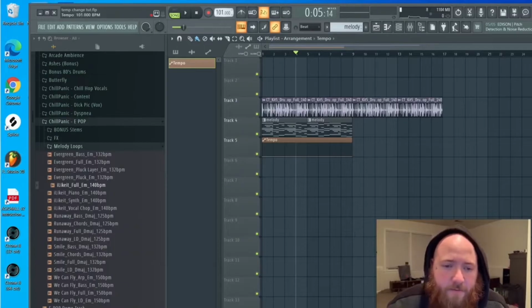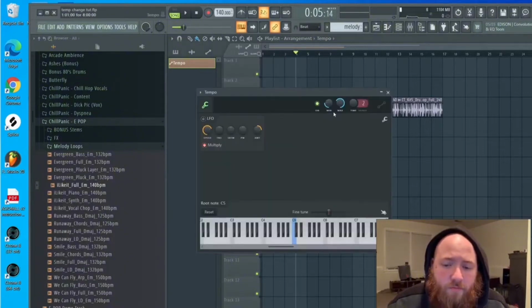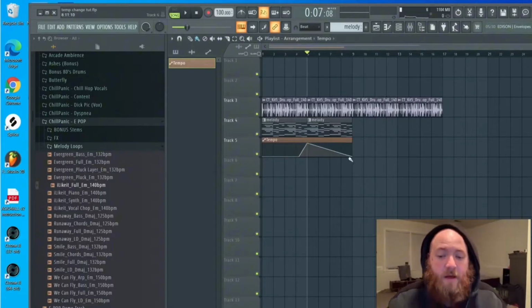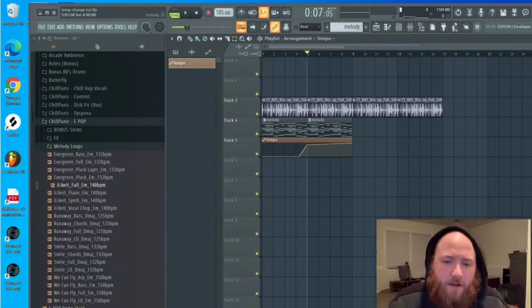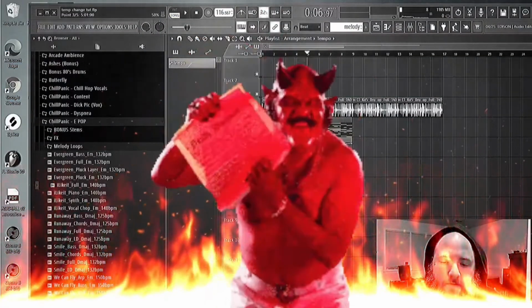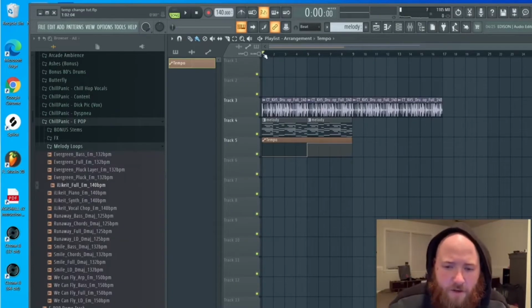Say we want to go slower, like 100. Copy value and paste it as max. Because if you don't do this, what's going to happen is you're going to get all these weird in-betweens like that. So I'll let you see how that sounds, and then there is a problem that happens with this sometimes, and I'll show you how to deal with that as well.